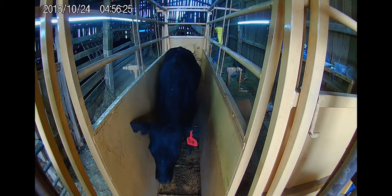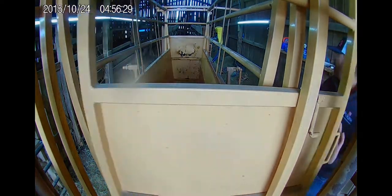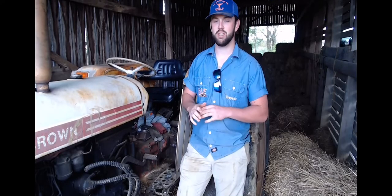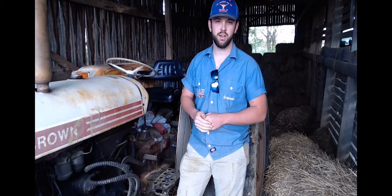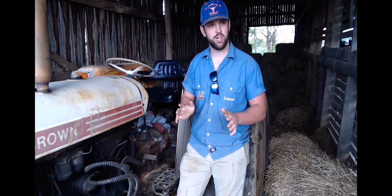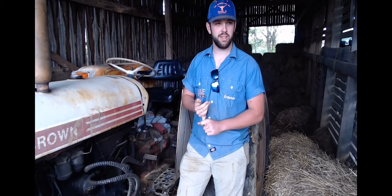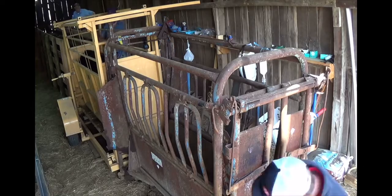Right away they took off with it. They went right to it. The palatability was great. Had no problems getting them going on it. They would eat it all, but they were satisfied after. Most of the time after they were done eating, they'd go lay down. Some of them may graze a little bit, not bad. Good mineral intake, good water intake, and basically no sickness.